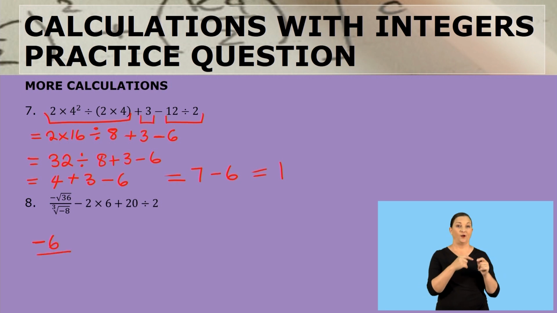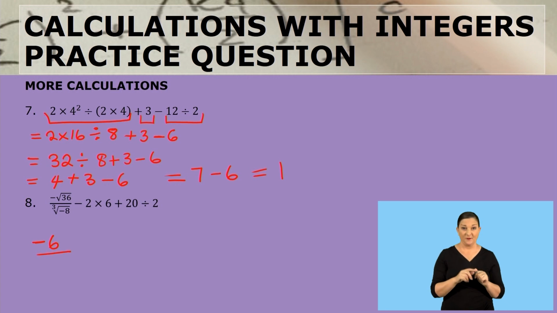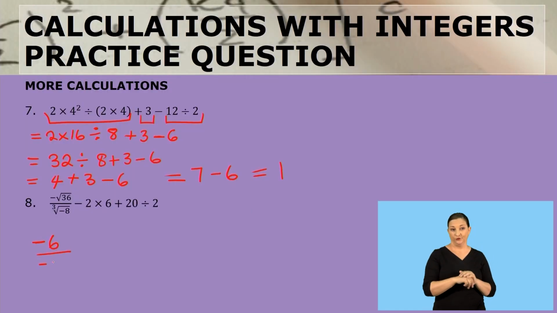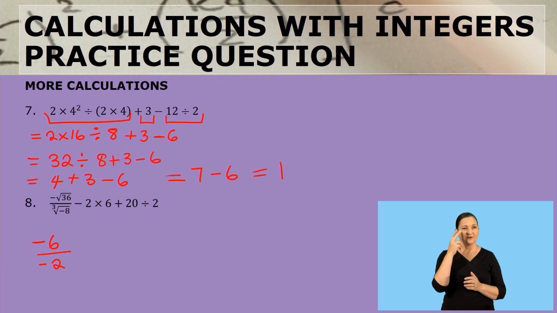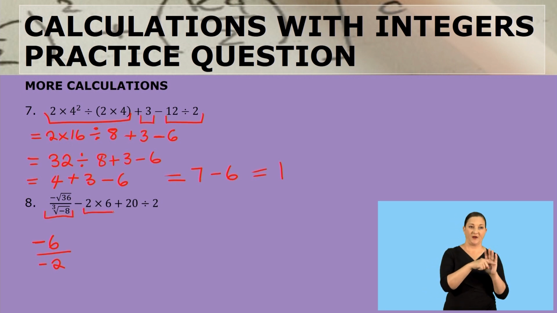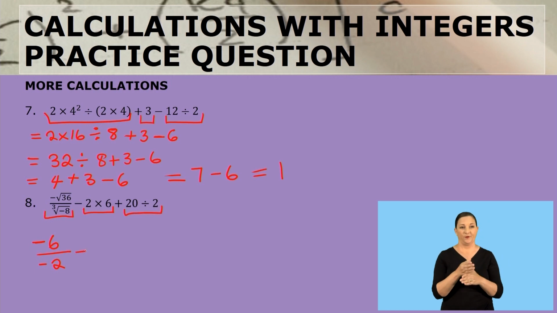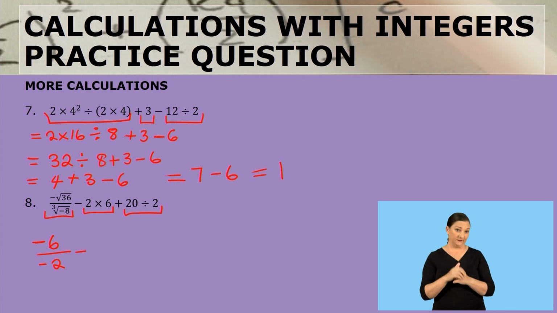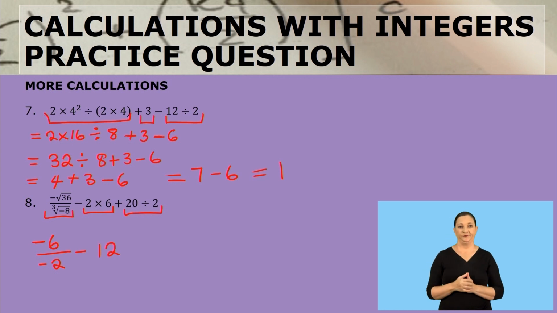And we are going to divide this by the cube root of negative 8. Now remember again, a negative cube number produces a negative cube root. So there we have a negative 2 as our answer. And remember, because we are working on either side of the addition and subtraction, we have 3 terms there again. I'm going to work as it is. We are going to say minus 2 multiplied by 6. That is minus 12. Then we are going to add 20 divided by 2. That is 20 divided by 2 is 10.